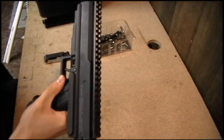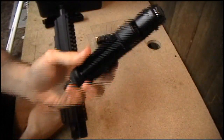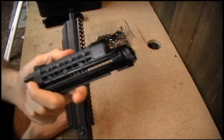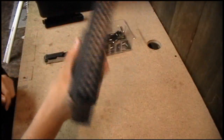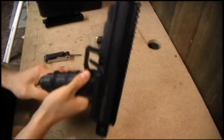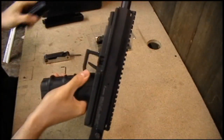Set that aside. Now, I do have a very old first generation Tiberius magazine. There's a lot of debate whether the first gen mags can be put into the T9.1. First gen mags can be put into the T9.1, even running the remote nipple.